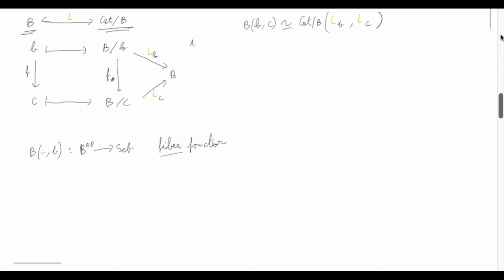Now, through a construction through the fiber functor, if you know a little bit, we can construct from LB a functor which, given some x, looks up all the objects in B over B whose domain is x. And obviously, if we pick up a morphism from Y to X, then any morphism from X to B will be mapped to a morphism from Y to B. So we can indeed construct a functor, B underscore little b, which is just a fiber functor of LB.